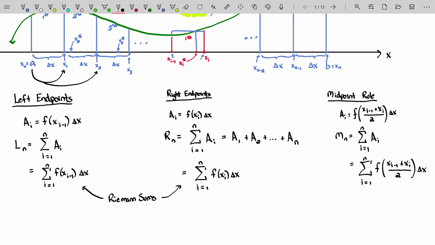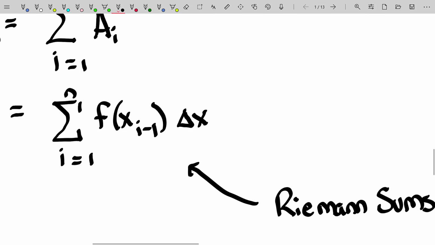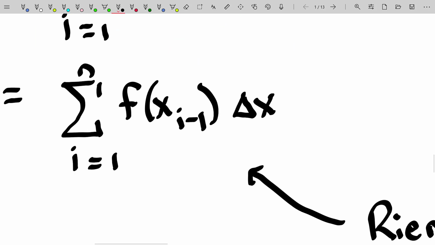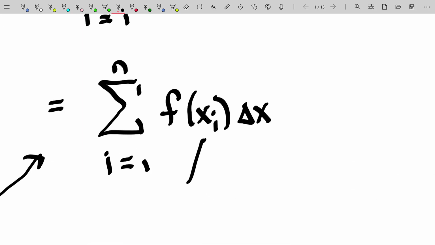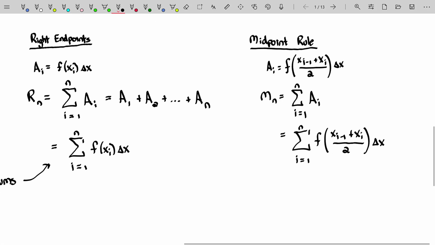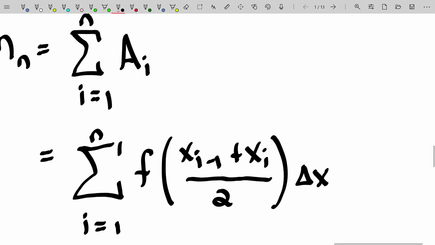So looking at our formulas for the right, left, and midpoint rules or methods, you can see that you can evaluate, for example, the area underneath a curve using left endpoints, because now you know how to compute x sub i minus 1. You could throw that into the function. You also know what delta x is. Likewise, for right edge points, you know what x sub i is, or how to compute it, and you know how to compute delta x. Just throw those x sub i's into the function and compute away. And finally, for the midpoint method or the midpoint rule, you would evaluate f at x sub i minus 1 plus x sub i over 2.